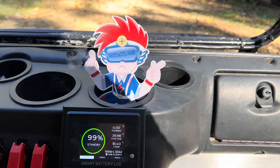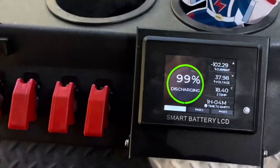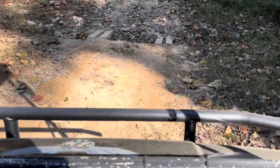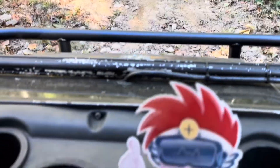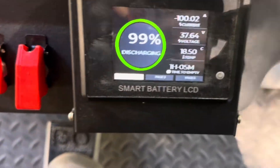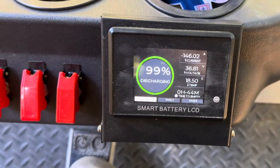Let's get a good current reading off this thing. Flat ground acceleration test — three, two, one, go. Two seconds of throttle and five seconds of braking. Now it's hill climb time — pretty steep hill right here. I'm going to go slow to pull big current going up. It's 150 amps climbing that hill.